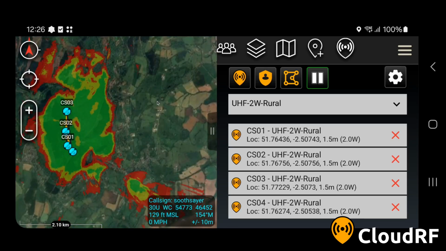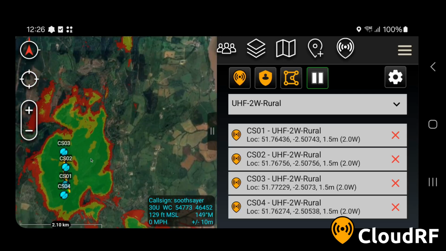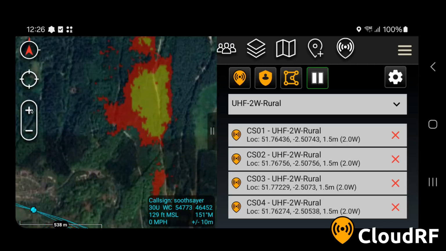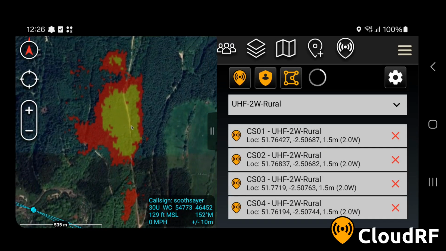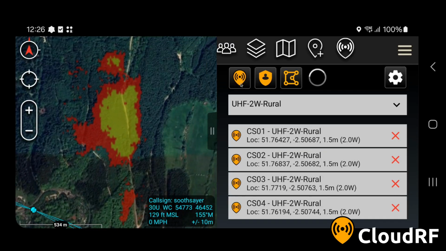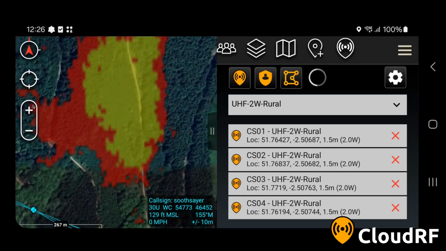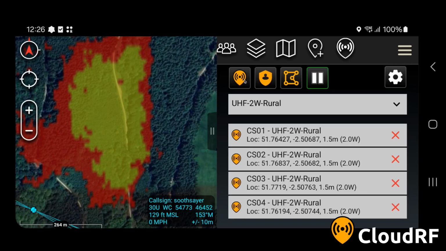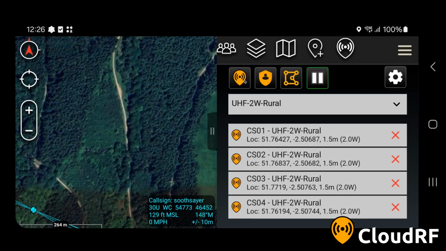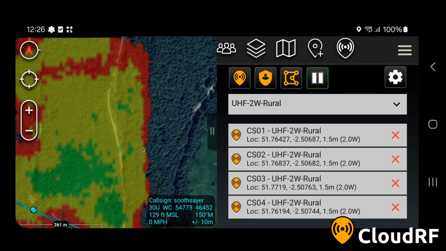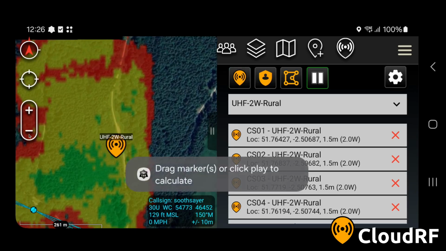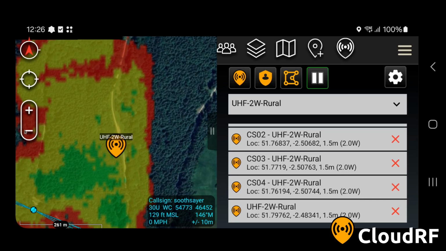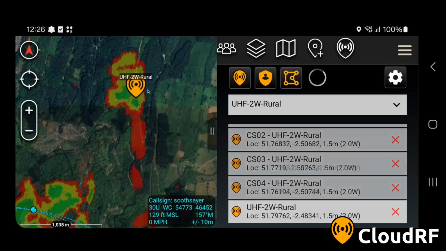Where this becomes especially powerful is once we mix up the live picture with some planning. So I'm going to plan to extend this network by placing a radio to the north here. I don't want to be driving around and burning up fuel, testing, doing trial and error. I want to know that this is a good spot. So I'm going to use the button we used before to manually add a radio right up here. And now we've added a notional radio that doesn't exist, but we would like it to exist.